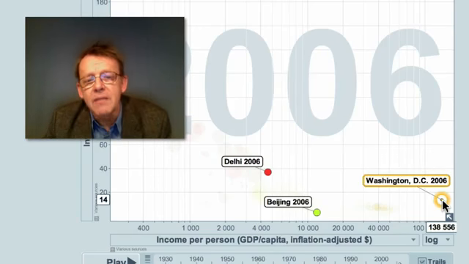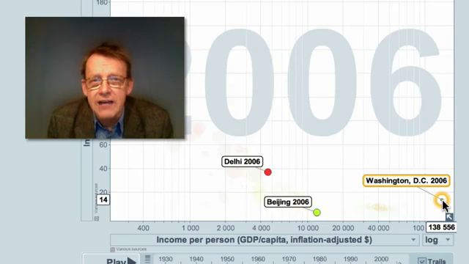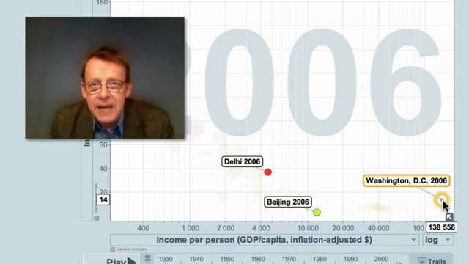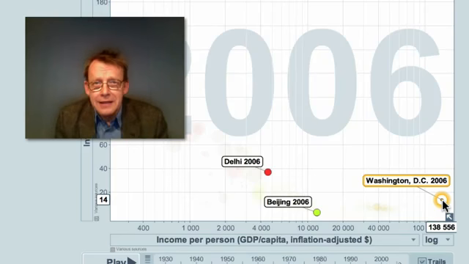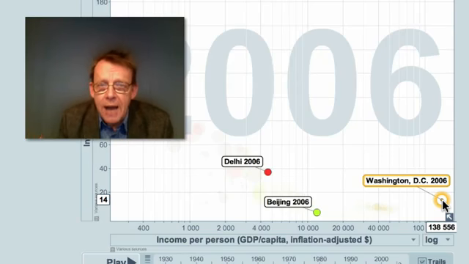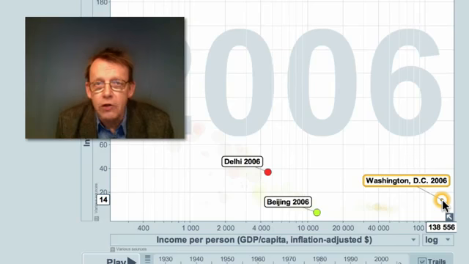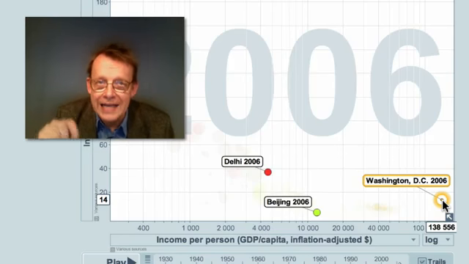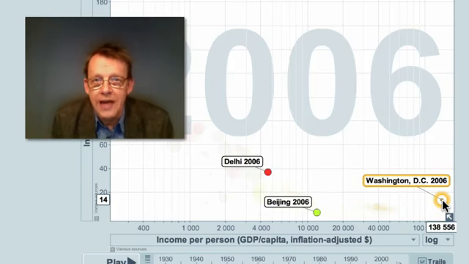Now, how come that Washington has such a high infant mortality rate? America wins almost all the Nobel Prizes in medicine, and they have great physicians and nurses. It's the health system that doesn't work. And President Obama now would like to improve that. And the best way to follow if he succeeds is to look at infant mortality rate in Washington, D.C. year by year, which you can do in gaps within US on Gapminder's webpage.